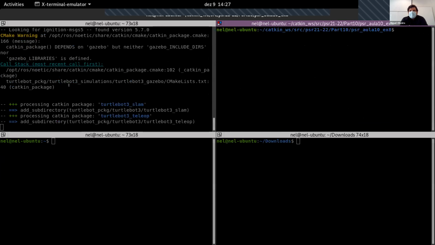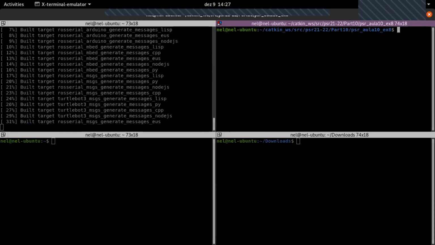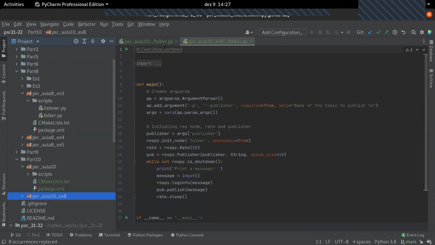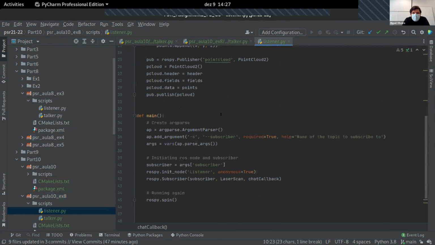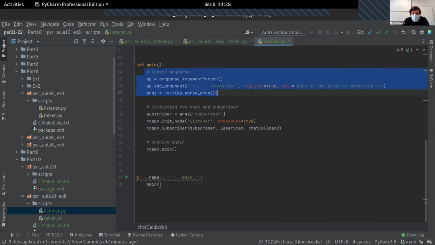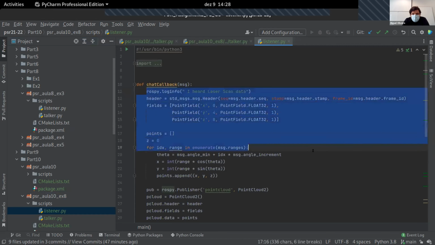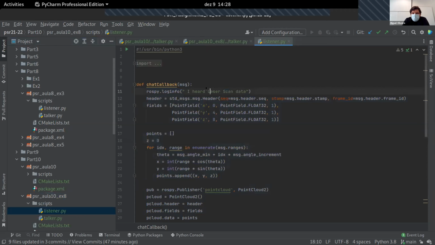Good. Okay. Now, the code from exercise 1, is it there already? Yes, it's in here. So this code will subscribe to the one I give it. And then it was giving some errors to me, but let's run it and we see what reads the laser data.